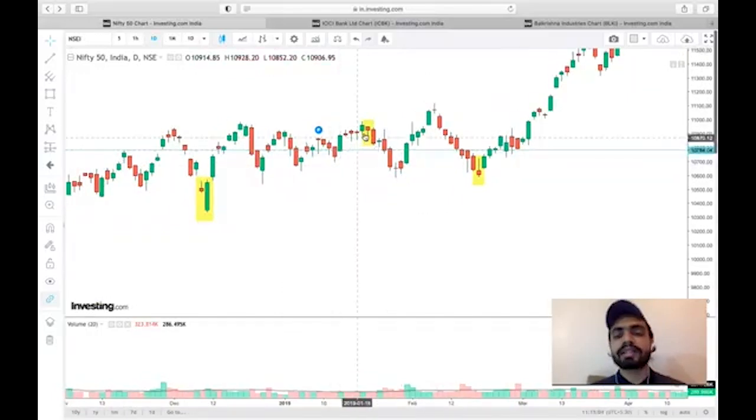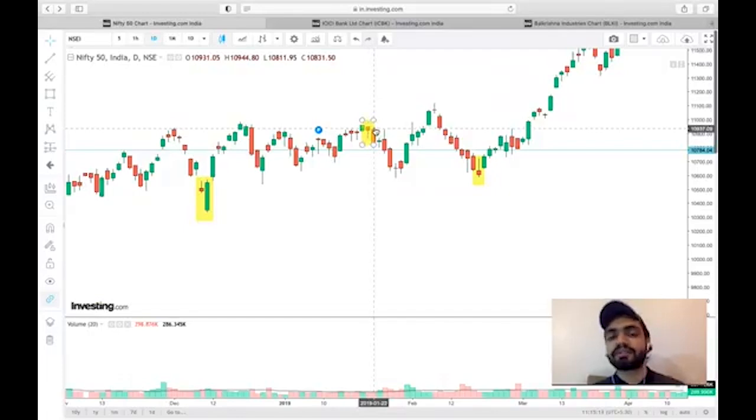Let's consider this case. There's an existing uptrend at the top. Now this is my hanging man pattern. All right, so in the earlier case the market structure was different. In this case the market structure is different. So over here there's an existing uptrend. How does the pattern look? A hammer pattern, small body with a large lower shadow being at least twice the length of the body. Next day there is a confirmation, and on both the days the volume was good. I can short the index over here. So from here the prices have started falling down.